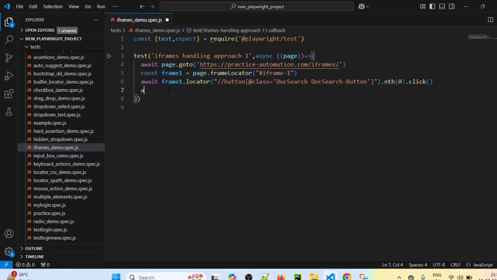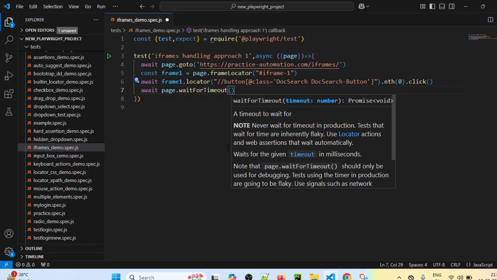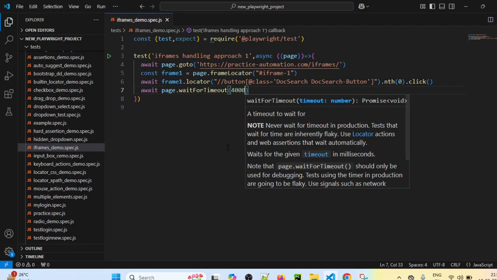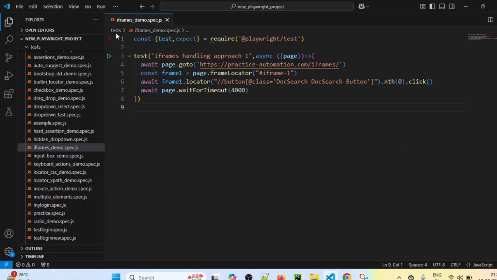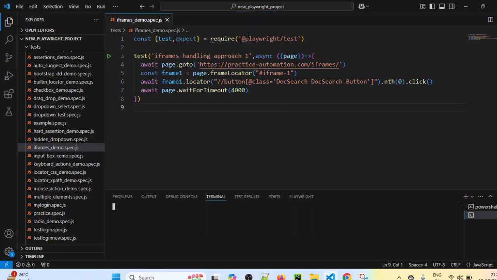Now I will add some timeout. Let's say await page.waitForTimeout, because we want to see the output. I'm adding a 4 second timeout, and now we can execute this script to see whether it is able to identify our iframe and whether it is clicking on that element or not.